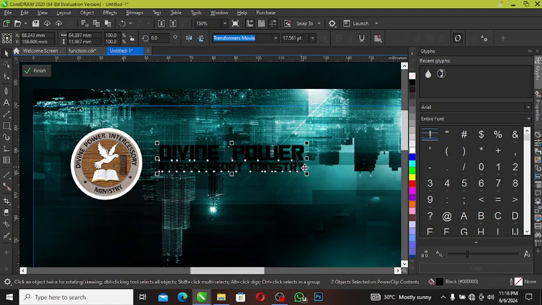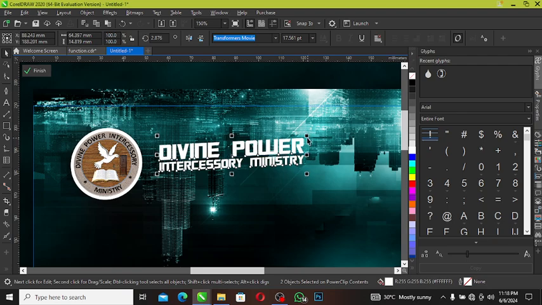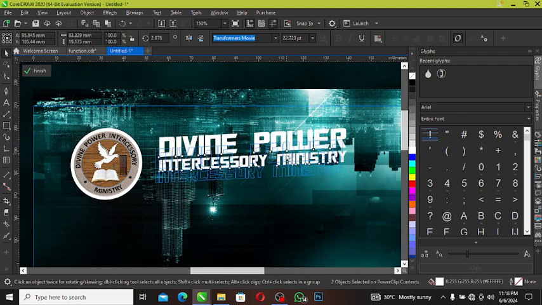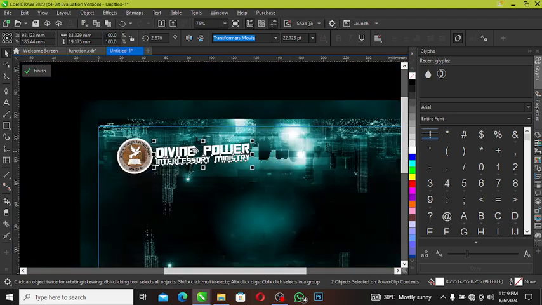So have it this way. Fill a white color. This time around I'll be doing something unique in all the graphics I'll be doing. So here you have it.